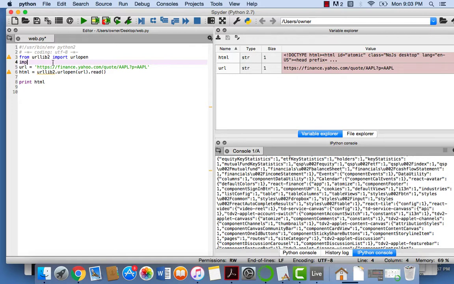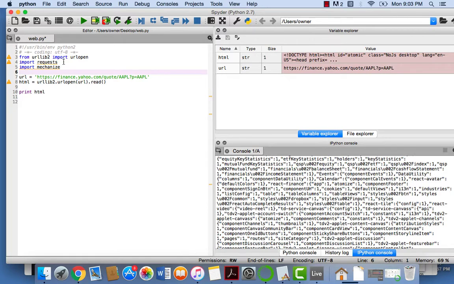You can also use the requests library, which is fantastic for JSON because it comes with a built-in JSON decoder that allows you to get JSON from the web page. So that comes in handy. And you can also use Mechanize, just to type it out. What that allows you to do is interact with the web page. It's a little different than Selenium, which we're going to go into later for browser automation. I'm not going to go into opening URLs with it in this video, but if I have a personal preference, it would most likely be requests.